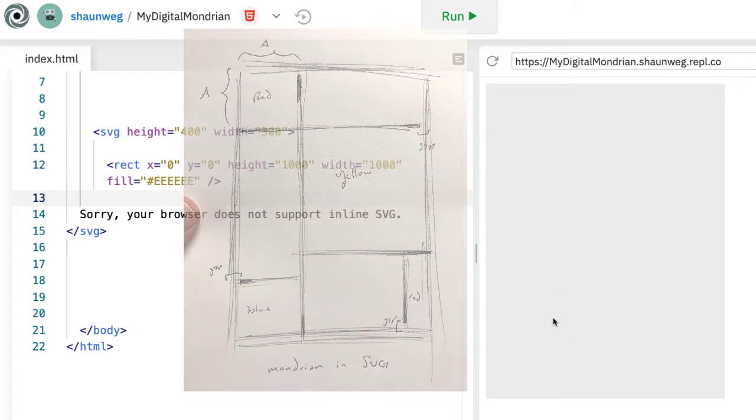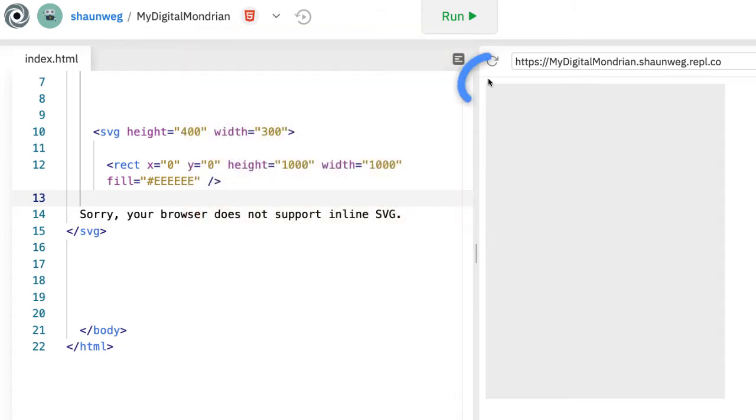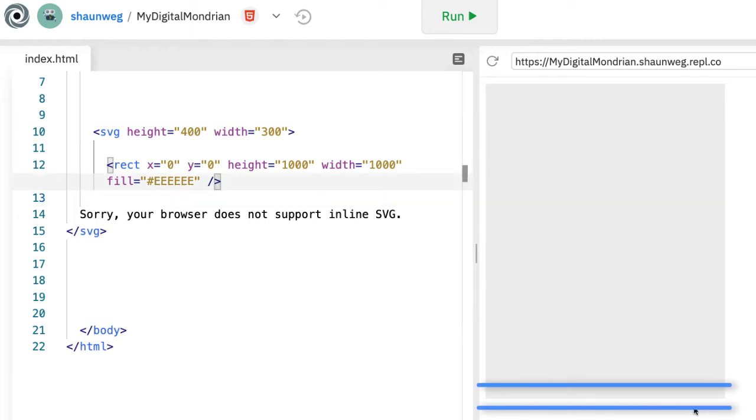So the way that this works is we have a coordinate plane. This top point up here is 0, 0. This bottom point down here is whatever the maximum size of my canvas is. So that is not 1000, 1000 because that's just a rectangle going off way out there somewhere. For mine, that's 400, 300 because I said that was how large the SVG is. So 0, 0, 400, 300. X goes this way, Y goes this way, right?